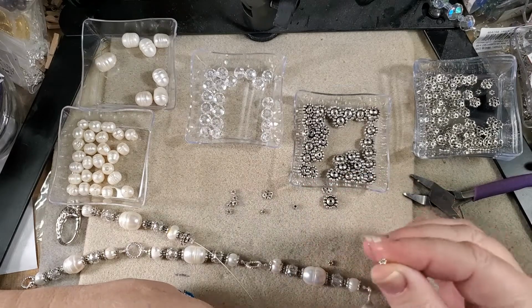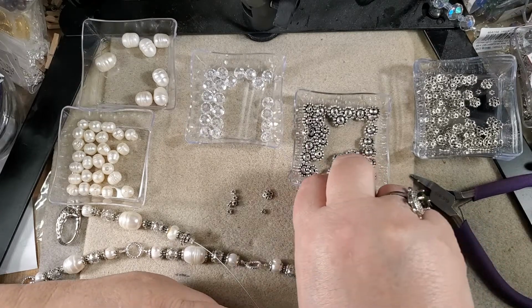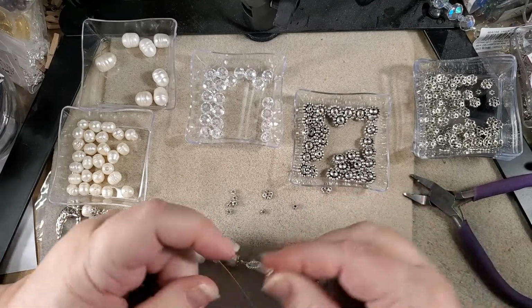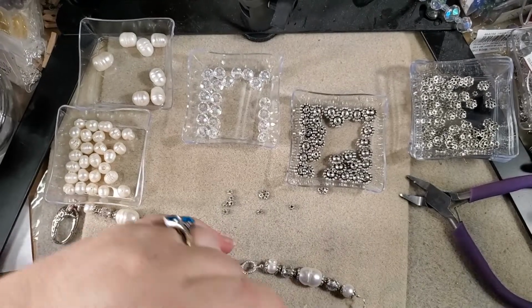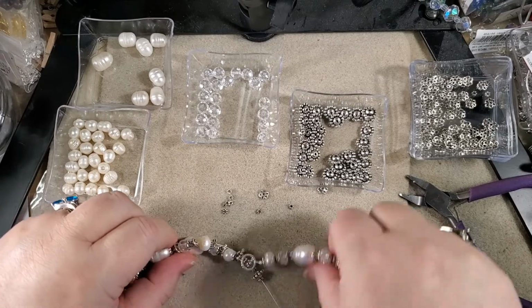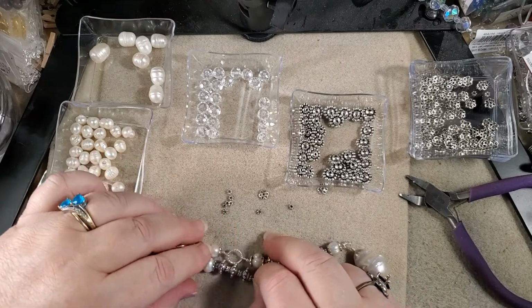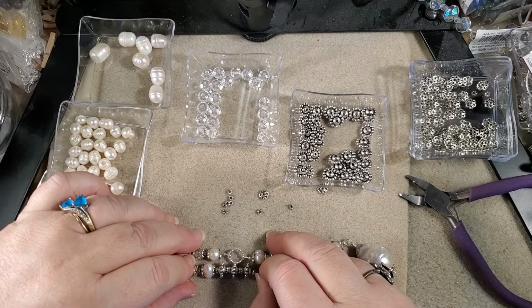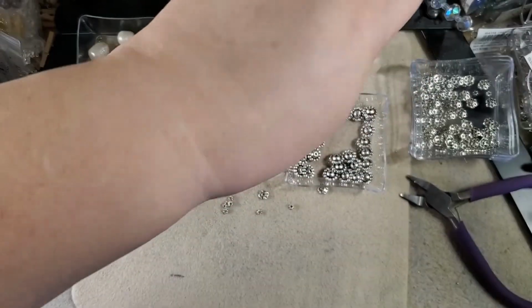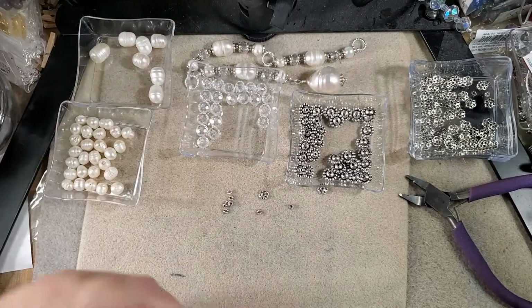That pearl just doesn't want to go on, does it? Now let's see how this looks. Maybe we'll like this better. Oh, I actually sort of like that. Let's see how of a comparison it is with the length. Now the length is a little longer, but I think we're going to leave it like that. Let's put this baby back to the back again, because it's time now to start our pattern over again.